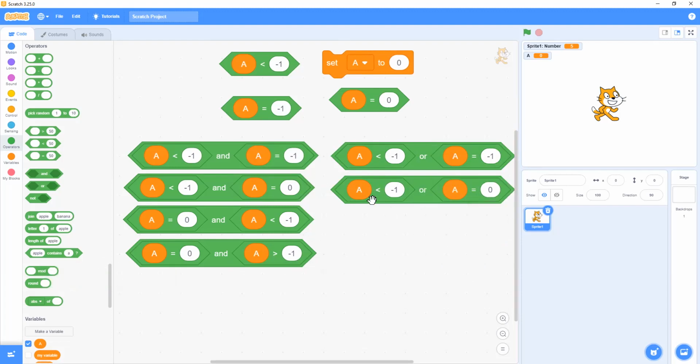So what is happening now? This is false, but this is true. So you see, if you have OR operator, OR means at least one. This one, no, that one, right? So since this is true, it's evaluated true. Another duplicate value. I'm going to switch. Still I'm getting true.